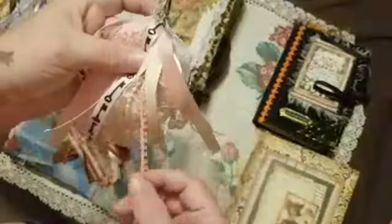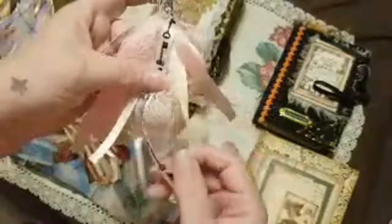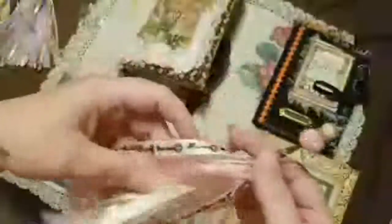Ribbon. Here's some more of that really old ribbon that's like stiff. Eyelash trim from Danny's shop. That pretty pink stuff. The key from Aaliyah, I believe. Laces, ribbons, all that fun stuff.